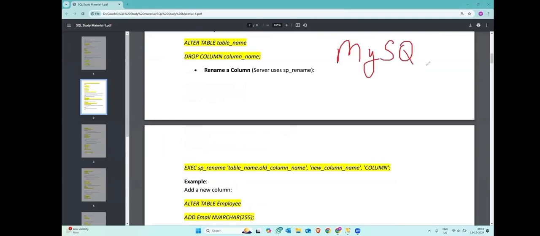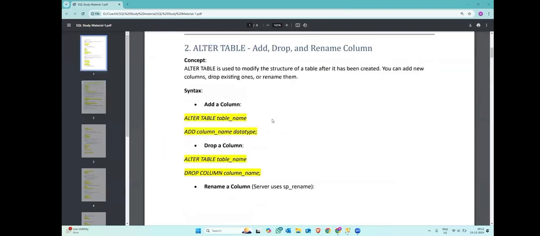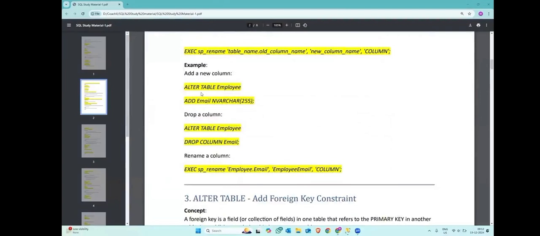Generally, when we are working on a SQL platform, the way to rename a column is alter table, table name.